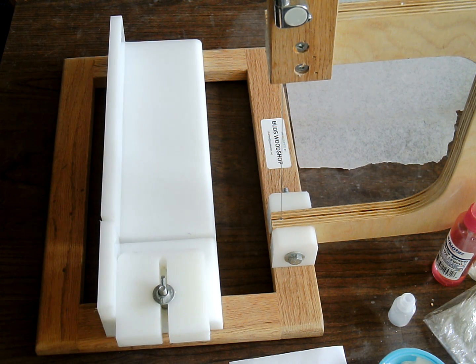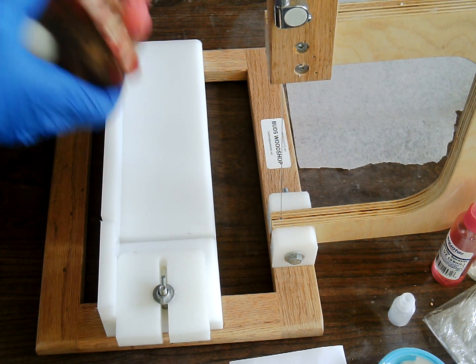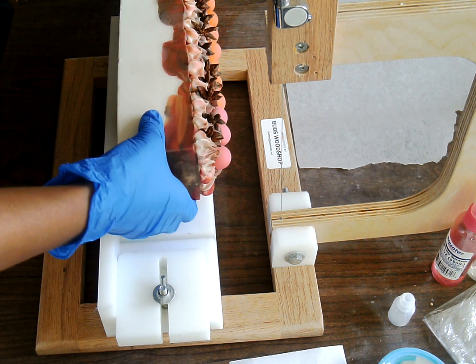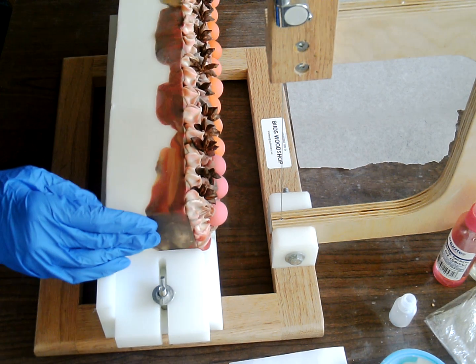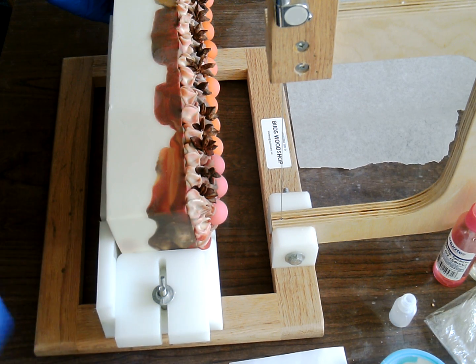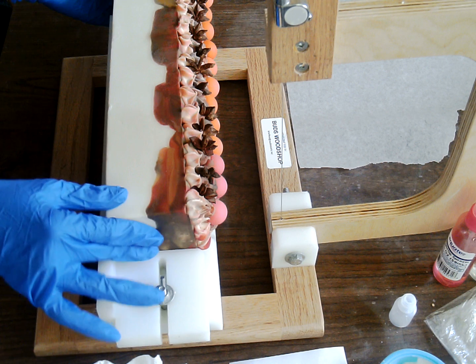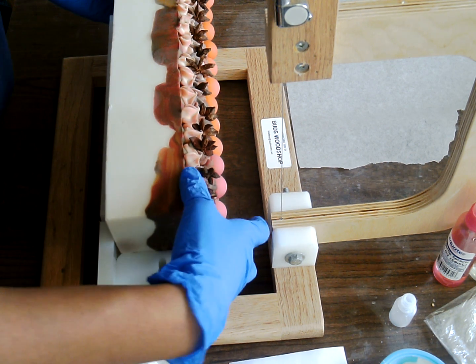The technique I tried on this one — I don't know the name of it and I'm not sure who came up with it, but I saw it done with Stacey from Yellow Cottage Soapery. And I thought it was like the coolest thing, so I wanted to try it.